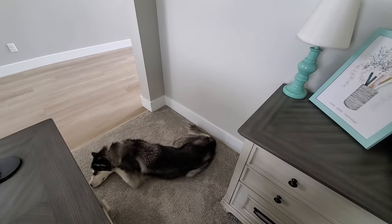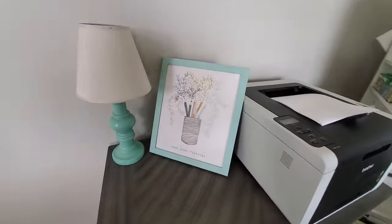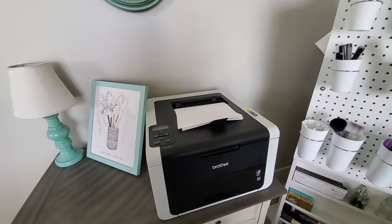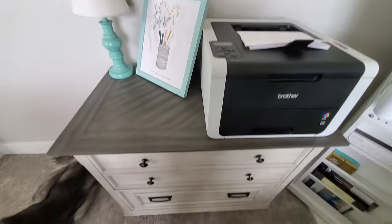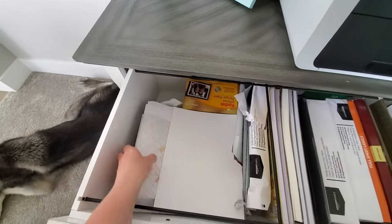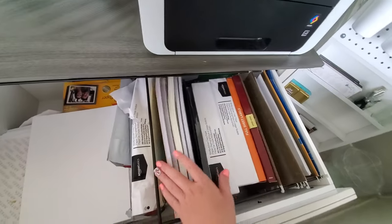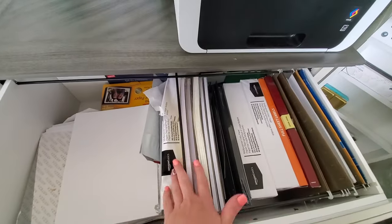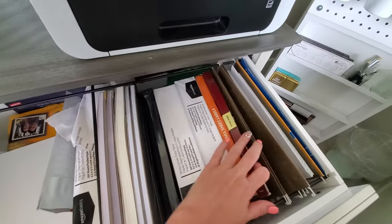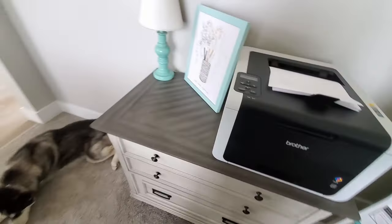Over here is the infamous husky — she follows me everywhere and comes with the office! There's a printer stand with a cute picture my mom got me that says 'Just Keep Creating,' which matches my office colors. My trusty laser printer is here — once the toner runs out I'll be replacing it. The bottom drawer is for files, and the top drawer is a paper drawer: Neenah papers, Astrobright, Neenah Desert, watercolor paper pads, marker paper pads, black paper, and regular printer paper.